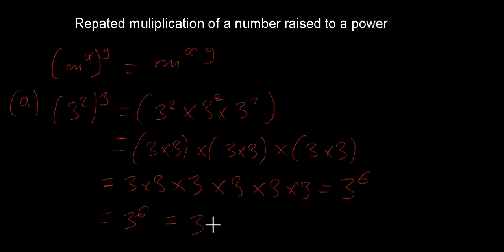Where we are saying 2 multiplied by 3, this is just the same as this. So this is equals to this. Okay, so we'll now look at another example. We look at example B.